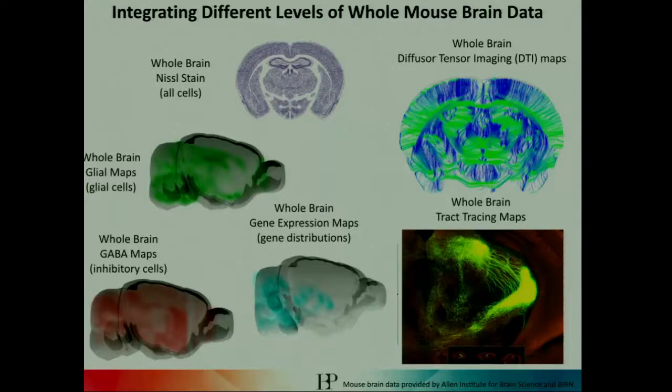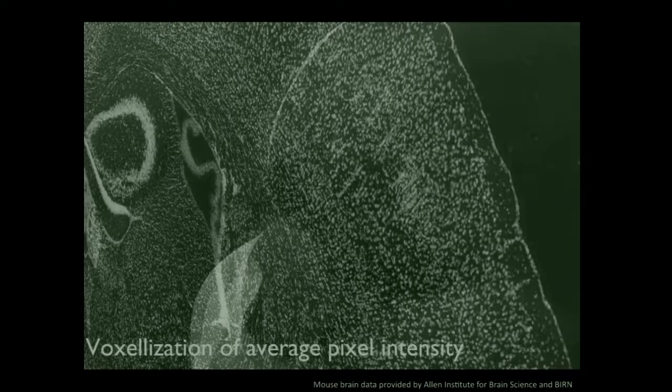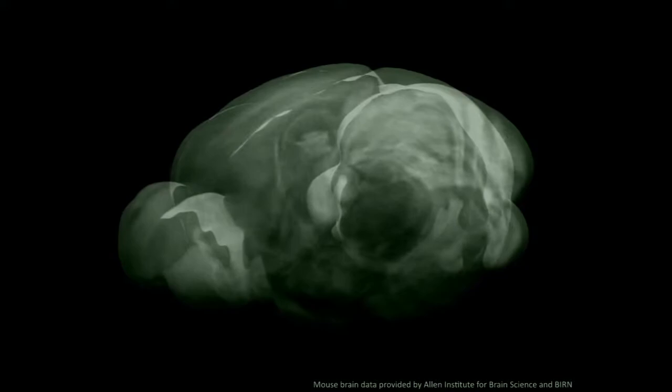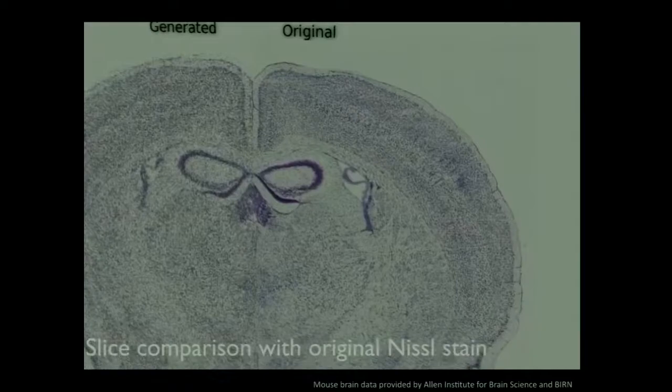And then you can imagine taking this, and this is a rough prototype that we've built, taking different layers of data from the Allen Institute, but also from Bern, to build a very rough first draft data-driven model of a rodent brain using Nissl-stain data to estimate cell densities. And so going through and converting the Nissl-stain into a density function, using that to generate populations of neurons or cells, and then using gene expression data to identify which subset of those are actually glial cells, where's the white matter, subtracting out from the Nissl-stain and the cell density those cell populations so that you start to assign specificity and different cell types to this.